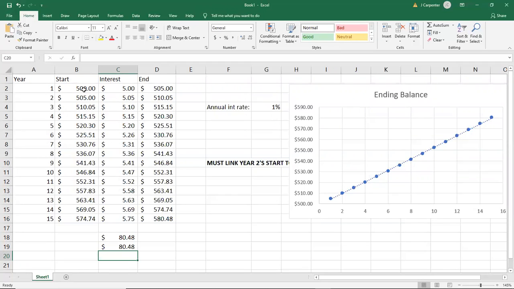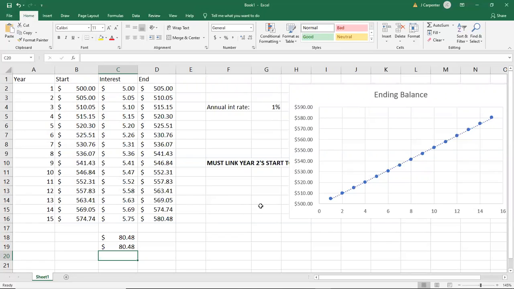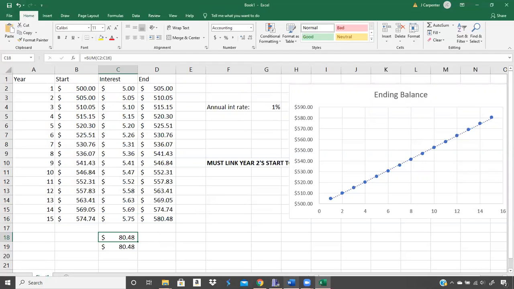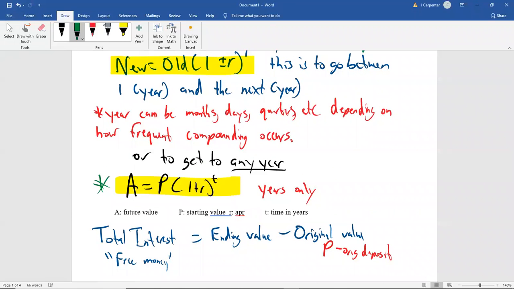Now, if we are doing a true retirement account where we continue to add money into it, you can't just do ending balance minus starting balance. You would have to add up all of the deposits you do. That would be your total deposits, and you subtract that from the ending balance. All right, so let's do another one of these. Actually, before we do another one, I said we do the formula as well. So we know the ending amount, we know the interest amount. Let's see if we can calculate that by hand using this formula.